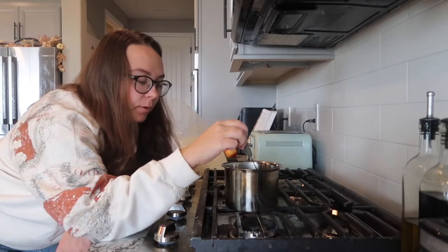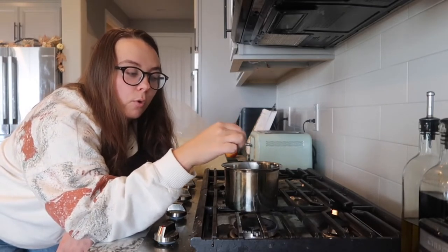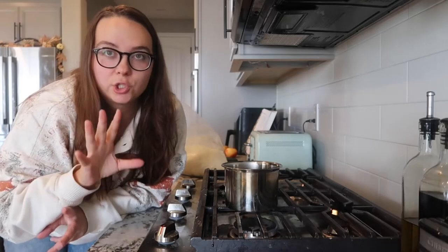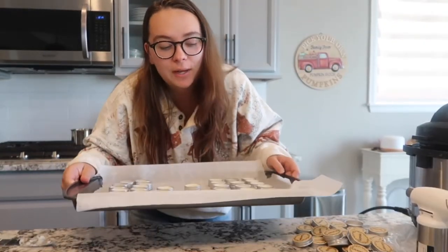Okay, now we're just gonna keep it over the heat for a little bit longer, make sure everything's melted, and then we can pour it into our lotion containers. Now we have that going, let's get back to our lip balm salvage effort. All right, I have them all on the tray. I know which side is vanilla and which side is lavender, so time to put these in the oven.